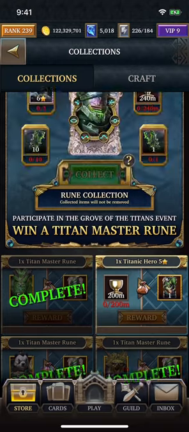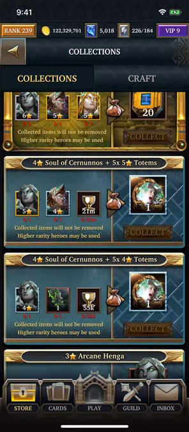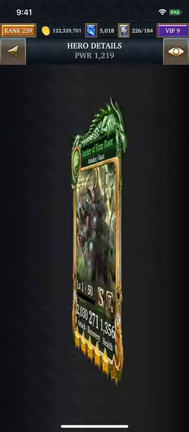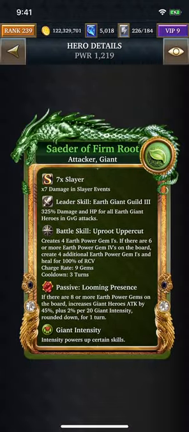And now let's take a look at the cards themselves. So first we'll take a look at the event card. So Satyr of the Firm Root, this is at 5 stars, but I know what the 6-star skill is. So this card will actually create 5 Earth Power Gem 1s at 6-star, and then if there's 6 or more Power Gem 4s, then it'll create an additional 5.